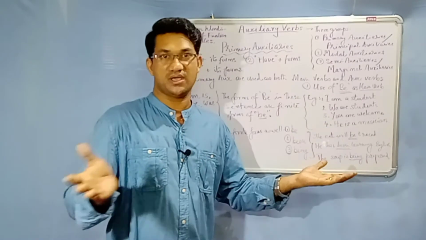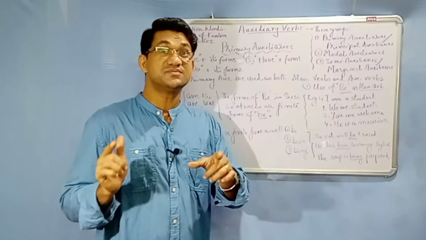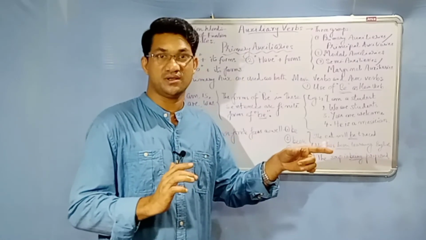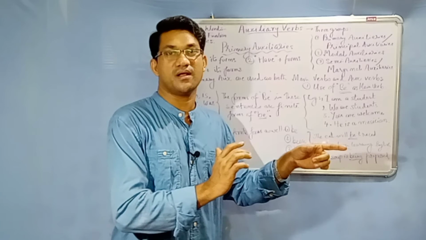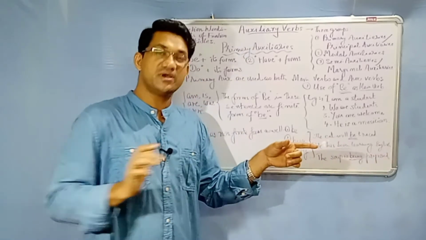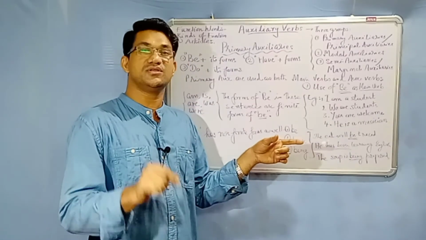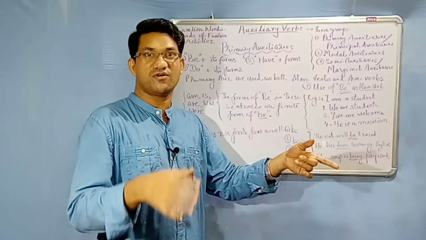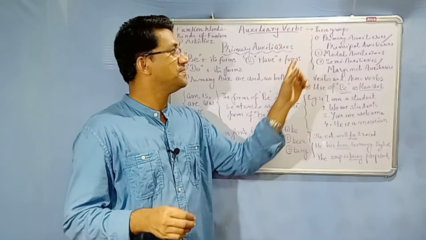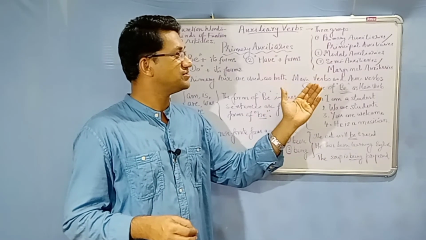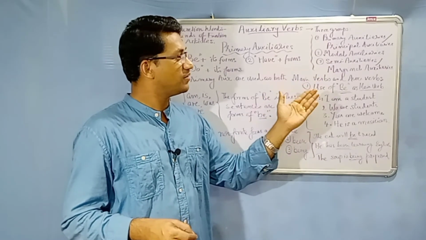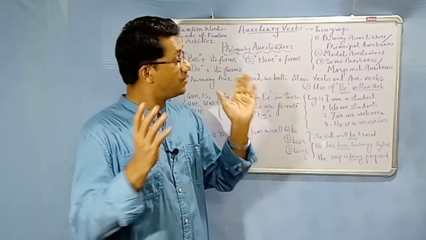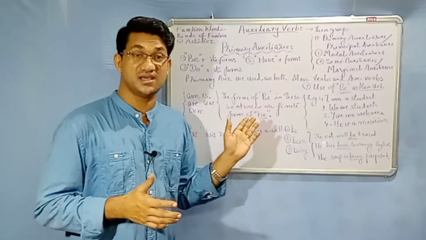So this is the purpose of an auxiliary, to show different special aspects of the action. Raju plays football, no auxiliary. Raju is playing football, continuity, progression of the action, it is going on, and in order to show the progression of the action, we depend on the auxiliary verb is plus ing. The ing form of the verb, and that is the auxiliary. Primary auxiliaries, then modal auxiliaries, semi-auxiliaries, three groups of auxiliaries. Now we are going into the details.